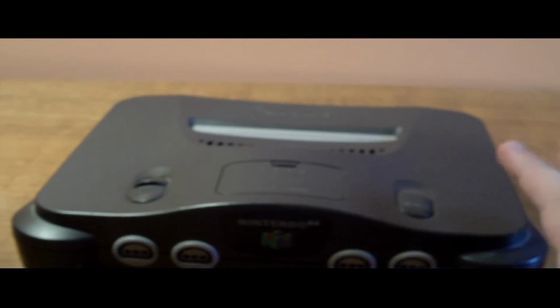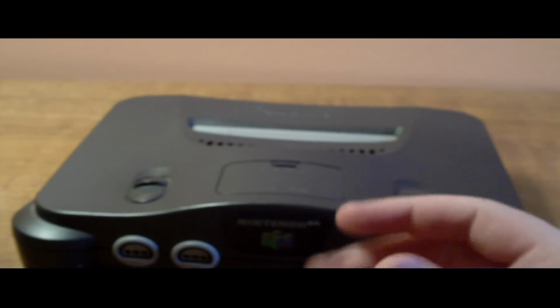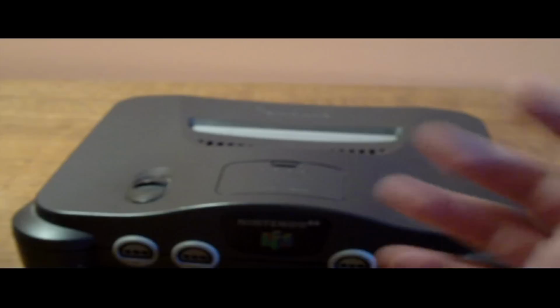Now, it did have a coprocessor, which was named Reality, which was also 64-bit, and helped with a lot of the graphical calculations such as lighting and whatnot, and textures. Although there were lots of problems with the programming, since it was kind of oddly designed. It was meant to be easy, and it was fairly easy compared to other systems such as the TurboGrafx-16 or the 32X. Compared to those, it was easier to program this.